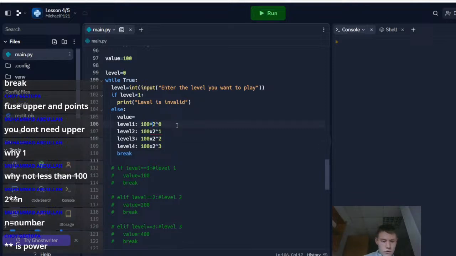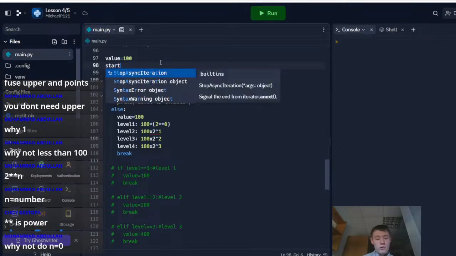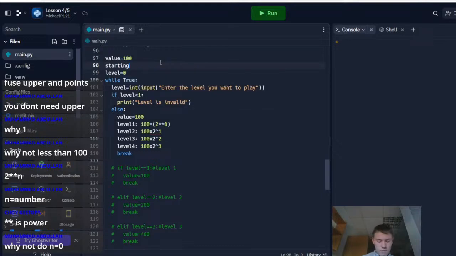So we're going to have multiply by and then 2 to the 0. Let me just put brackets around this just to make sure it's going to be right. So, and we just need to write this code. So we're going to have 100. It's always 100. And you could even, like you said, if you want to, let's have starting as 100, and we can change this if we desire to.